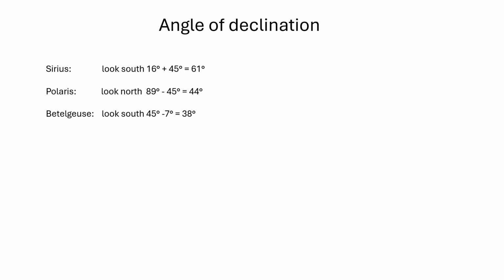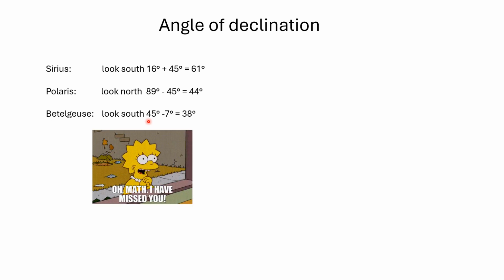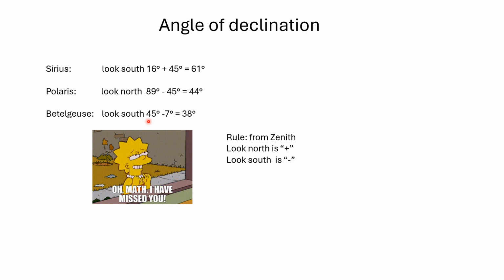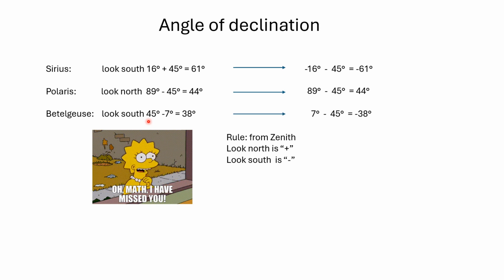Here's the summary. We see latitude and declination in the calculations, but it's not consistent. There's declination plus latitude, declination minus latitude, and the declination being subtracted. Now we need some math. Let's set up a rule, just like the plus-minus sign in latitude. We say from the zenith point, we go north if it's positive, and we go south if it's negative. The first one we look south, so it's negative, so we change the sign on the expression. The next one is positive, we go north, we don't need to change anything. The last one is minus, so we need to rearrange. Now we have declination on the left side and latitude on the right side.